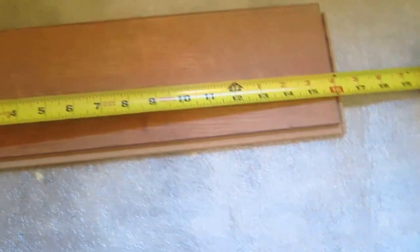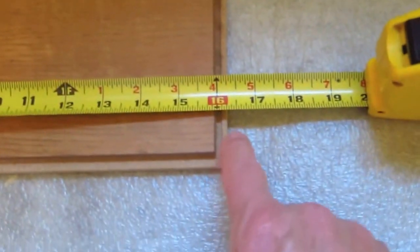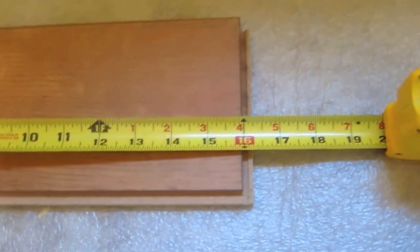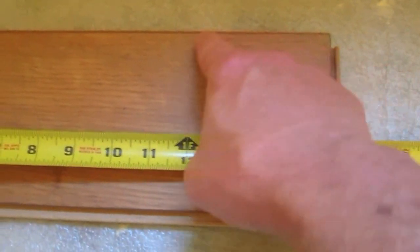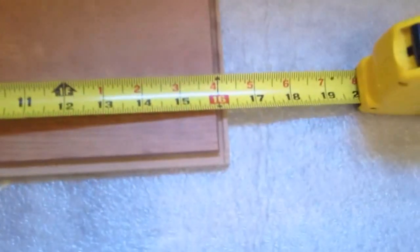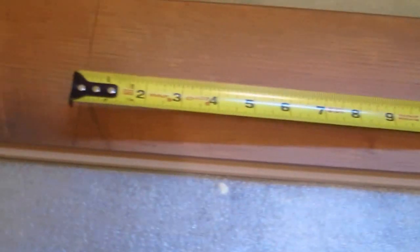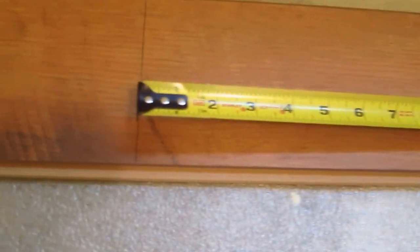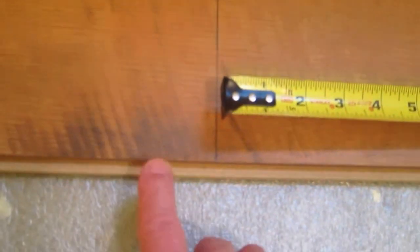All right, here's the next piece, and if I was just installing it as a full piece, this is the way it would go in, because it's all important that this groove is on the right side, because here is a tongue. This is the tongue side, this is the groove side, and this tongue is going to interlock with the grooves on the first row. All right, so I measured over 16 inches. You can see the 16-inch mark, and this is not critical in my case. And I made a line, and this is the cut line.